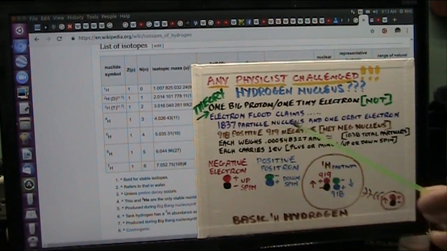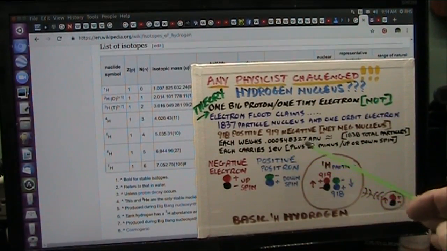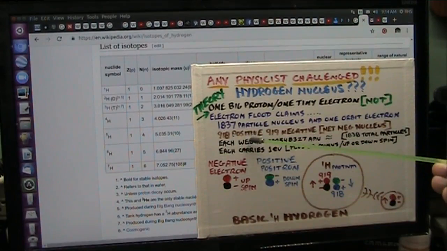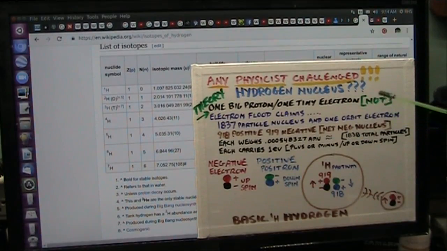These particles all weigh 0.00548327 atomic mass units. And if you multiply that number times 1838, which is the total number of particles in the hydrogen, 1837 in the core, there's one floating around, it's 1838 times that number is the weight of one hydrogen. That's what it weighs.